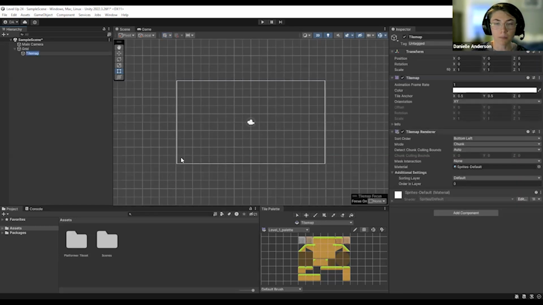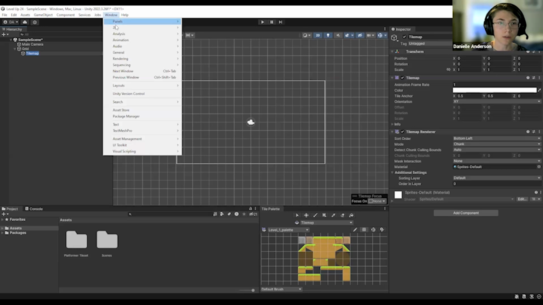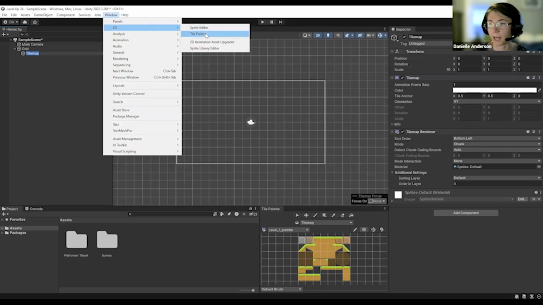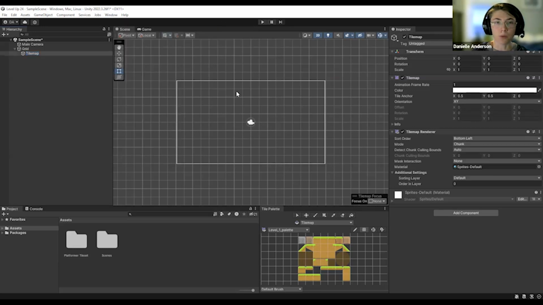And this will bring up a grid. It will likely bring up the tile palette. If it does not, you can find this window by going to Window, 2D, Tile Palette. And we're going to be using that to essentially paint our level.